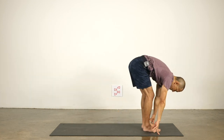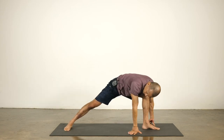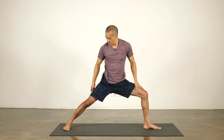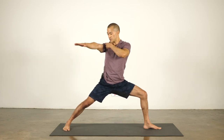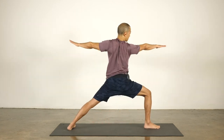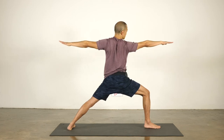Step both feet forward to a forward bend. Inhale to lengthen, come up halfway. Exhale to fold. Keep the left leg forward, step the right foot back, spin the heel flat to the ground. Inhale to warrior two. Bend the front knee over your heel, back leg straight. Stretch the arms. If you bring your hands slightly forward, it's easier to draw in from the fingertips into the shoulder sockets. With the arms out to the sides, bring hands to about a 45-degree angle, then draw from the fingertips back into the shoulder sockets. Then take the arms back to the front and back of the mat.